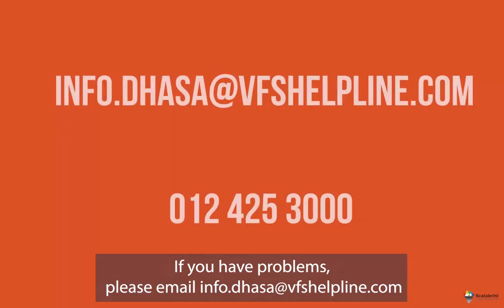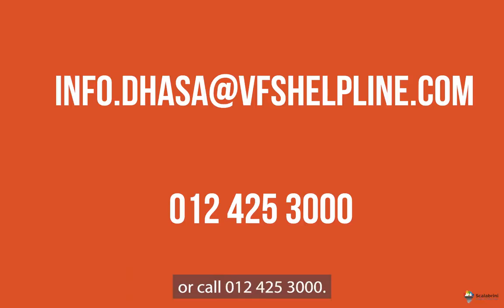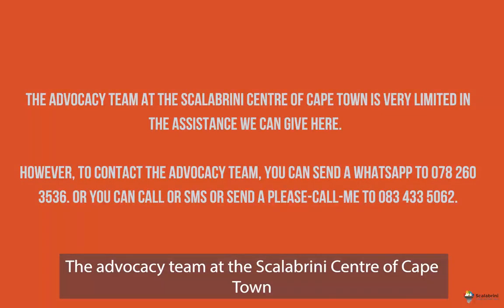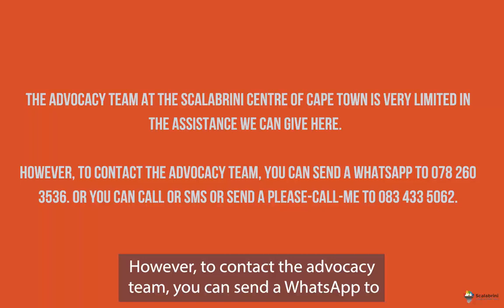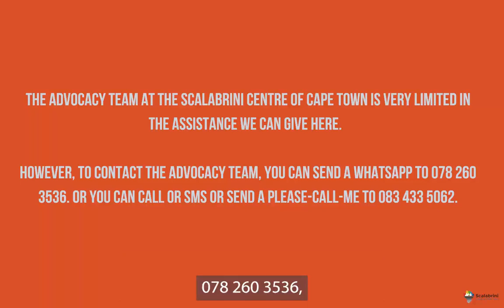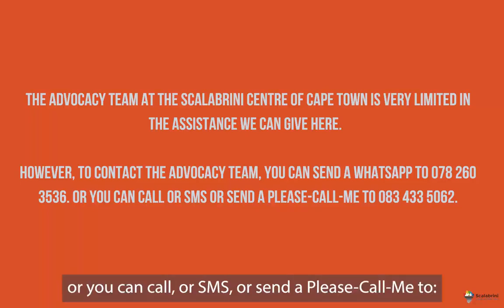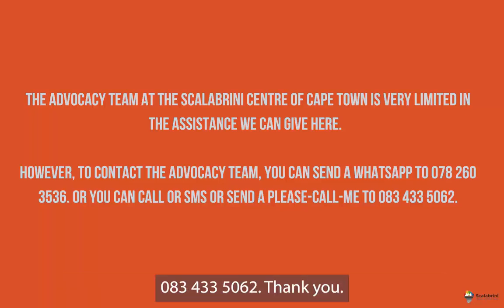If you have problems, please email info.dhasa@vfshelpline.com or call 012-425-3000. The advocacy team at the Scalabrini Centre of Cape Town is very limited in the assistance we can give here. However, to contact the advocacy team, you can send a WhatsApp to 078 260 3536 or you can call or SMS or send a please call me to 083 433 5062. Thank you.